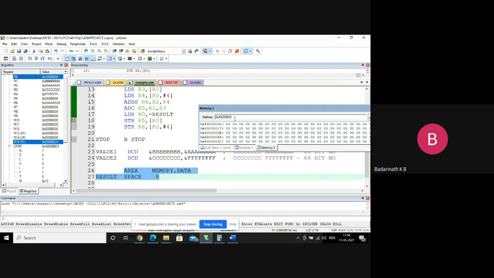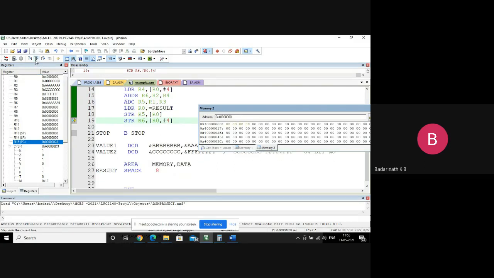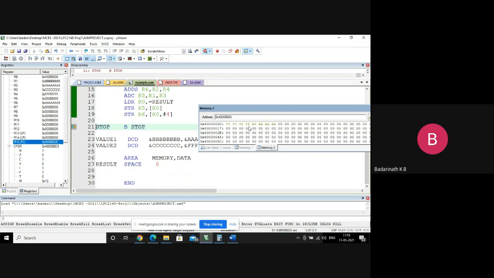Now 400 is a place where you have to store my answer. So what is my answer? Answer is in which register? Answer is in two parts of the register. One is in R6, R5 is there, you have to store it. So I'll execute now the two instructions. Now look at that. 888 is the answer.